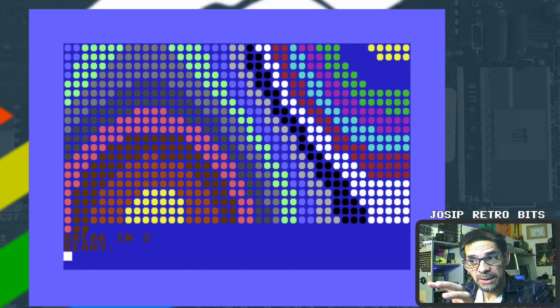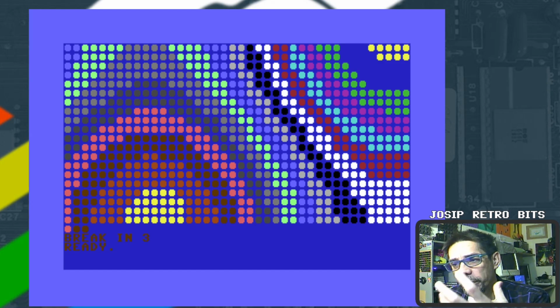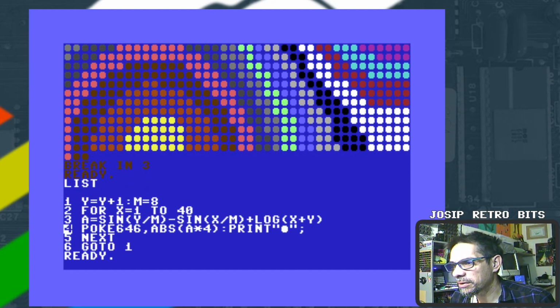Yeah, that's the whole concept of generating these images like this. It's not really that we are creating animation, but we are constantly generating the image and we are scrolling down. The downside is it's very, very slow, simply because of the use of these trigonometry functions. Okay, let's try to play a little bit more.